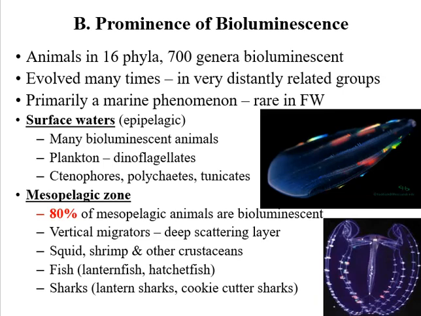And up in the surface, the epipelagic, look at all these different bioluminescent animals, plankton, phytoplankton, dinoflagellates, bioluminescent. Sometimes they're in the sand. You're walking along the sand and bioluminescent dinoflagellates light up. When you're scuffing your feet on the beach at night, it creates bioluminescence. And then there's these other animals, as I mentioned before.